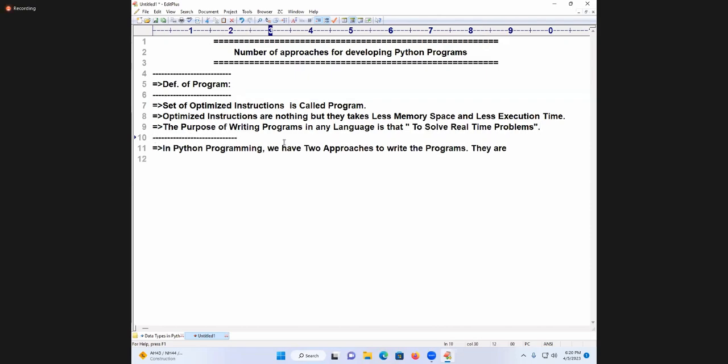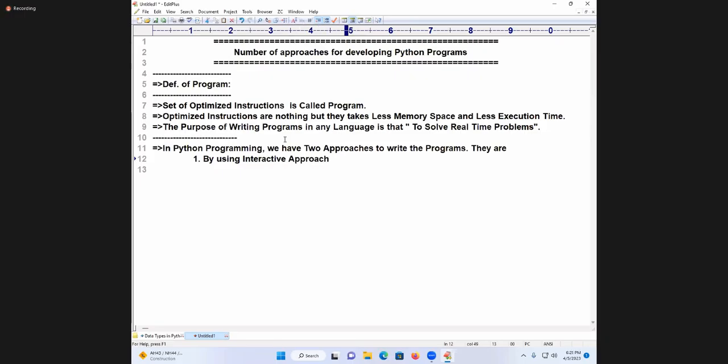This is a little important point. They are, number one, by using the interactive approach.